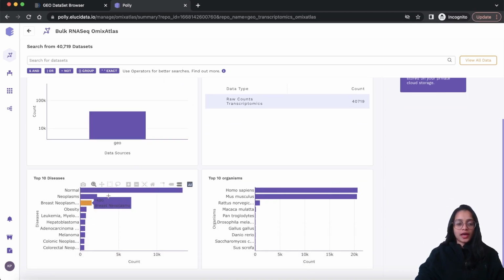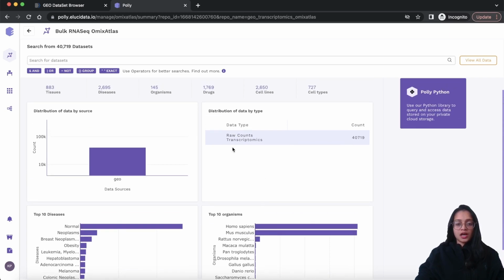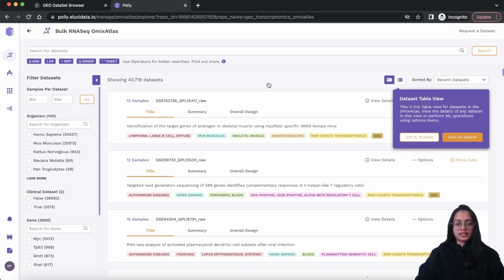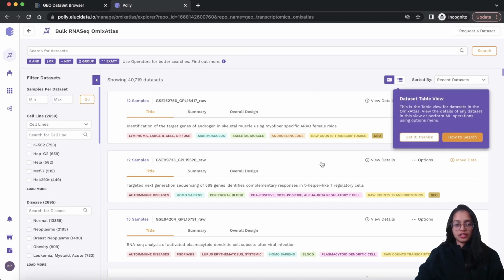You can also get the distribution of the number of datasets according to the diseases, the organisms, the data type, and the source of the datasets. You can click on view all data to go to their page, where you get this graphical user interface where you can search for datasets, there are filters available, and various datasets are displayed right now.